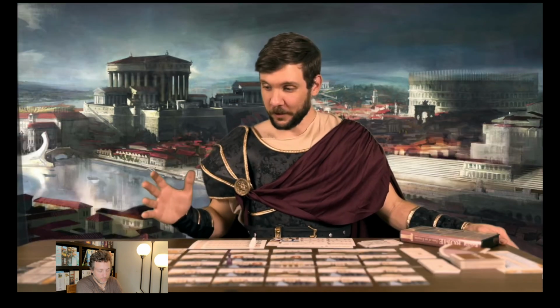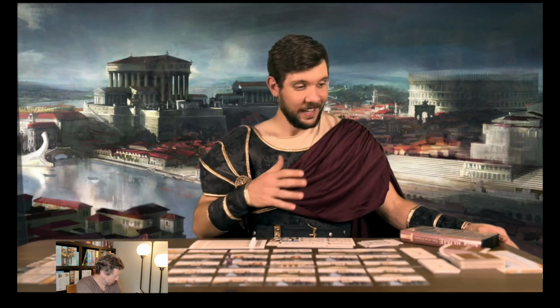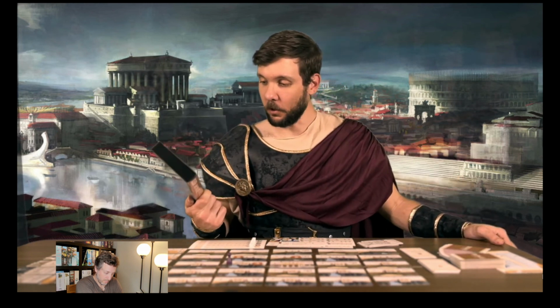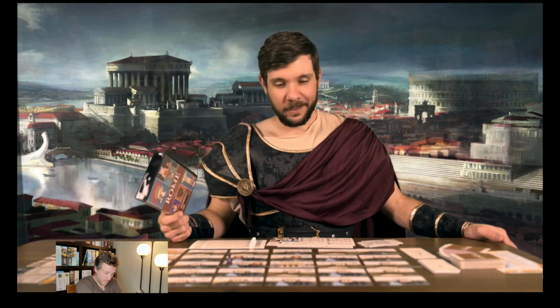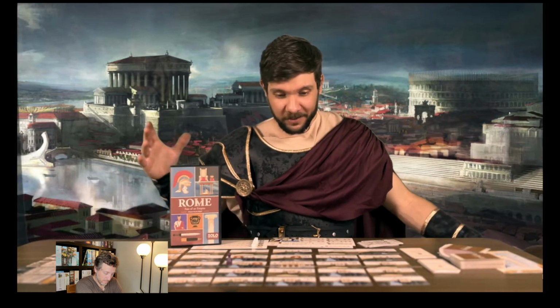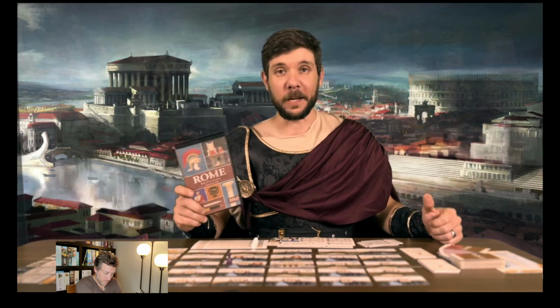Now, with almost 200 cards and player mats and tokens and cubes and a pawn, there's a lot going on. There's a ton to fit inside this little bitty box. And I was even talking to Joe early on about the size of these solo games of the month. He said, I don't know, man, I don't think you can fit all of this into that tiny of a box. And I said, man, hold my beer. And we figured it out. We figured out how to shrink this gigantic civilization building experience into a solo game of the month.